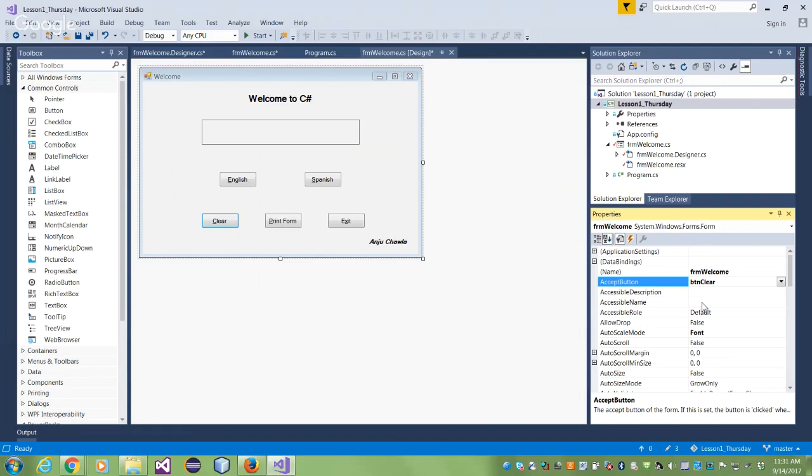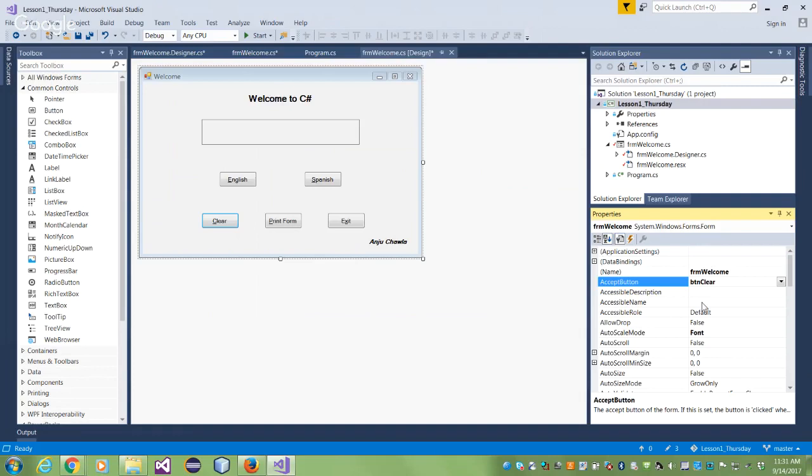So there's a button called calculate, which you want to say, okay, I've given my input, now do it. Here, because I have nothing like that, clear seems the most logical one because English and Spanish are doing the same job. So for me, clear was okay. I'll usually say set accept button to clear, set accept button to calculate. So I'll kind of mention it. If not, then it's up to you.